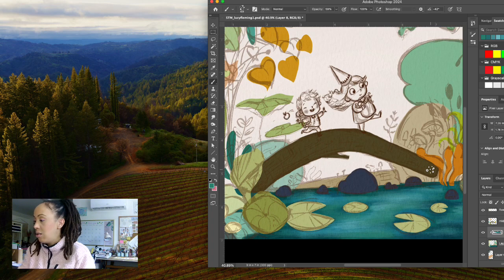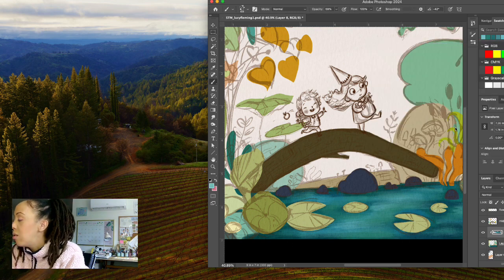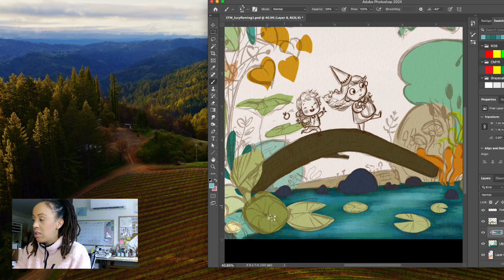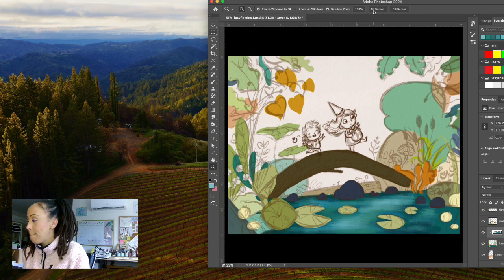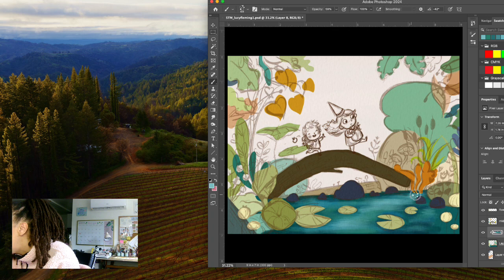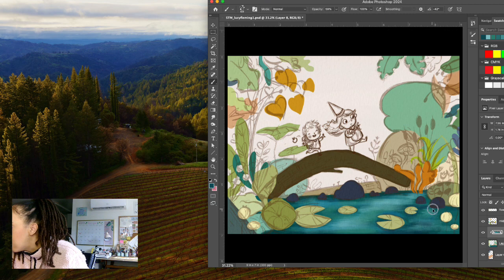Let's see. I like this. And we will add more. But let's see. Just a couple of very lighter spots. Kind of strategically placed lighter spots. We don't want to neglect spots. Make sure I go in and see those. Don't think I got these corners over here. Make sure I get those.